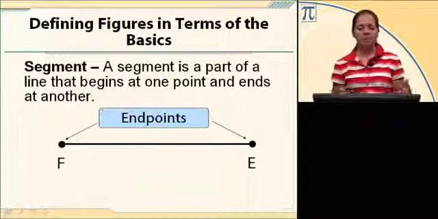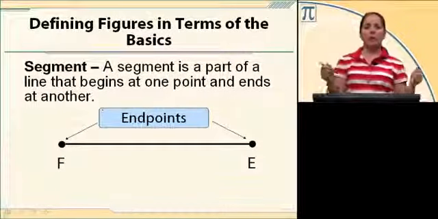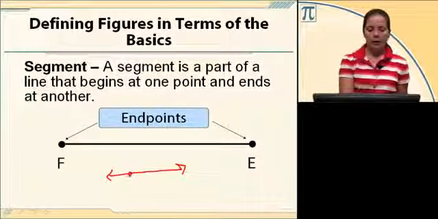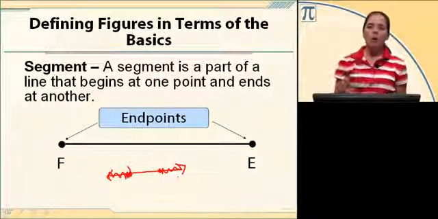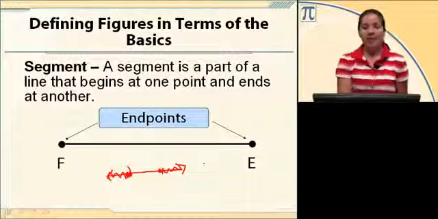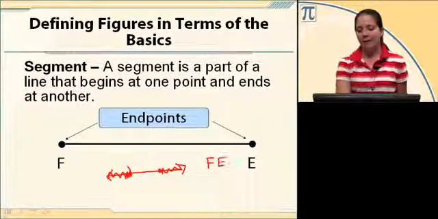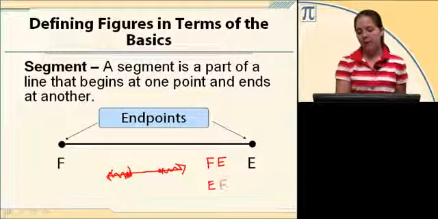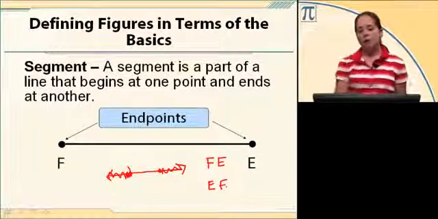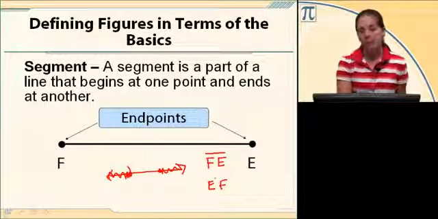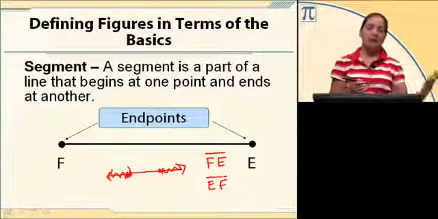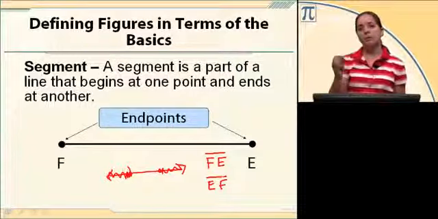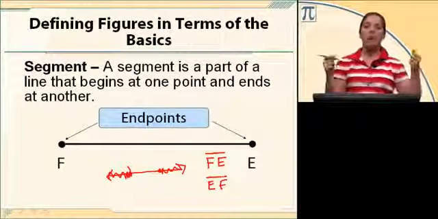All right, a segment. A segment is a part of a line with 2 endpoints. So you're going to take the line and you're going to chop it so that you only have a portion of it, 2 endpoints. It's not going to go forever in both directions. When you name it with the endpoints, so I've got endpoints F and E, I'm going to name it F, E, or I can name it E, F. And what you do is you put a segment bar over the top, no arrows. You can write out the word segment FE, segment EF, or use the symbol notation. Just a single little bar over the top, no arrows, because those are endpoints of the segment.